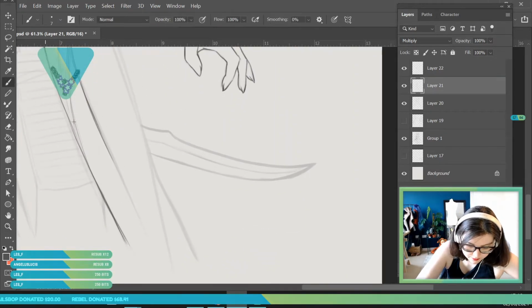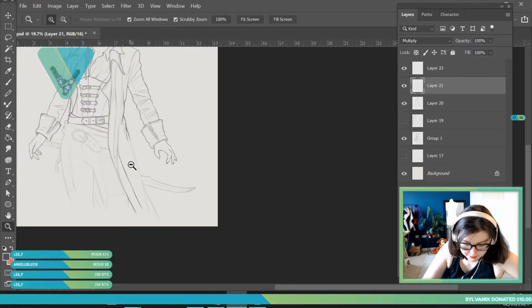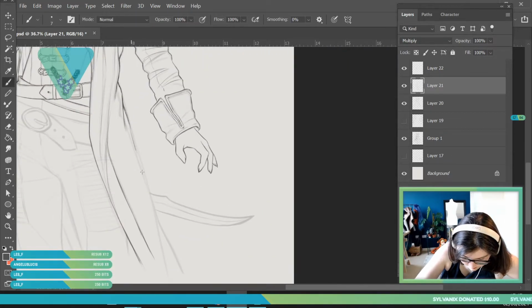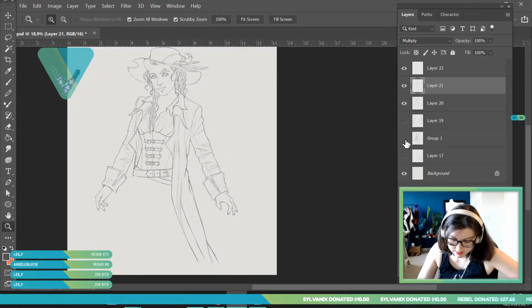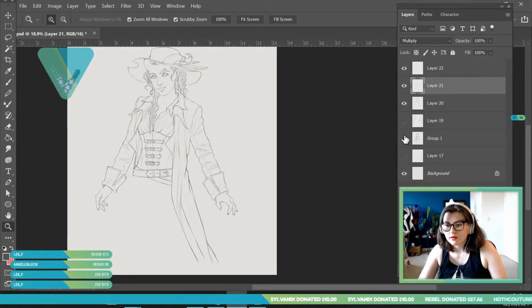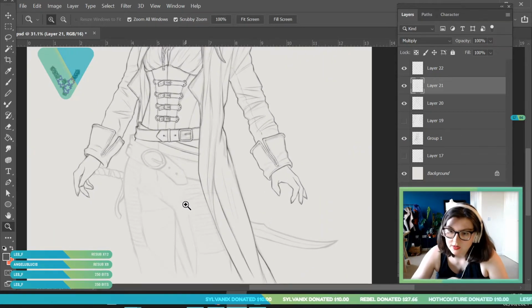Oops, come on there, Photoshop. This is just line art. Don't know what you're throwing a tizzy about. My computer's just like, oh, it's too hot. We can't possibly work anymore. I know that feeling, but we must persevere. Alright, there is the side of the coat. All there. And let's work on down the side of the trousers.